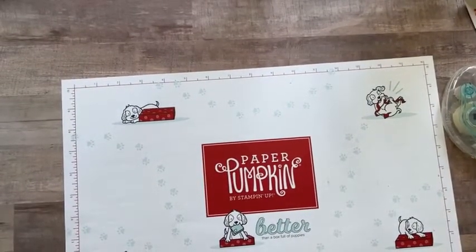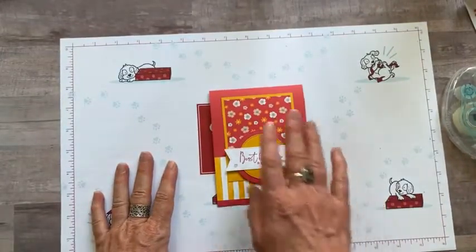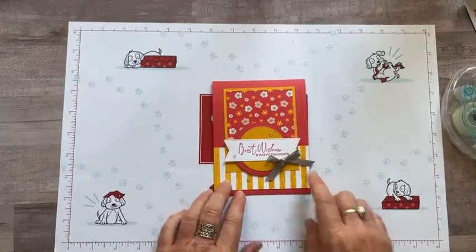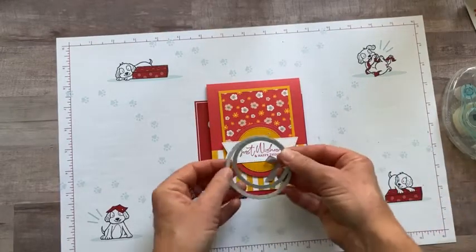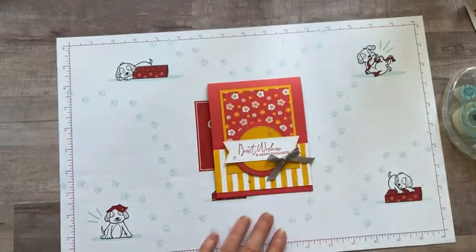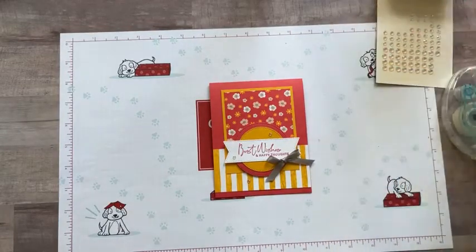Next card, ladies, another fun one with some different colors, but again featuring the Tea Boutique Designer Series paper and the new Stylish Shapes dies. That's what confused me, but now I've got it figured out. We're going to use those two circles and that banner on this one, with more of those fun prints and patterns in the Tea Boutique Designer Series paper.